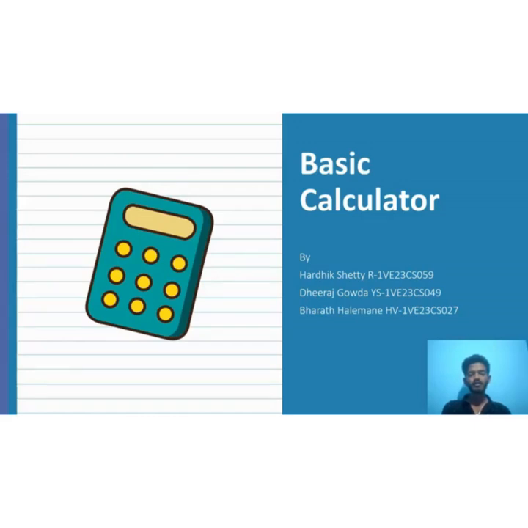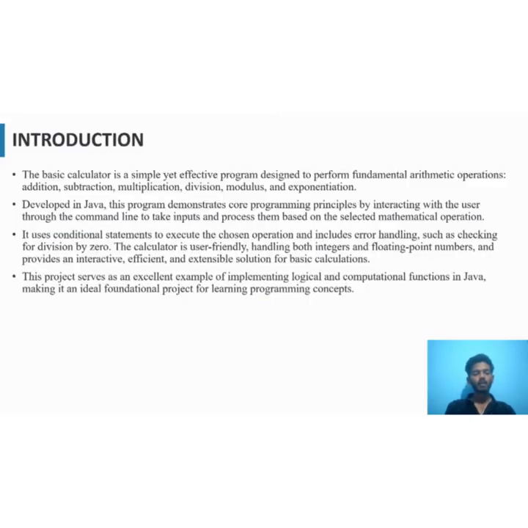Hello everyone. In this video, we will explain our Java project. The title of our Java project is Basic Calculator. We did this project in a group of three. My name is Dheeraj Gowda and the other two members are Hardik Shetty and Bharat Halemane. Now I will give an introduction for our project.